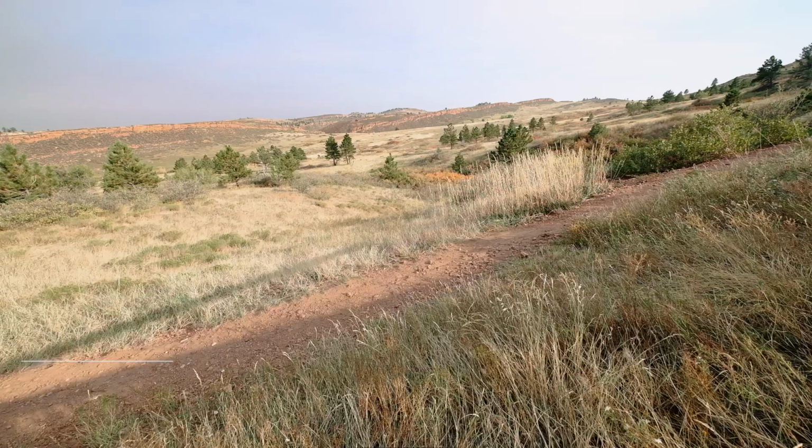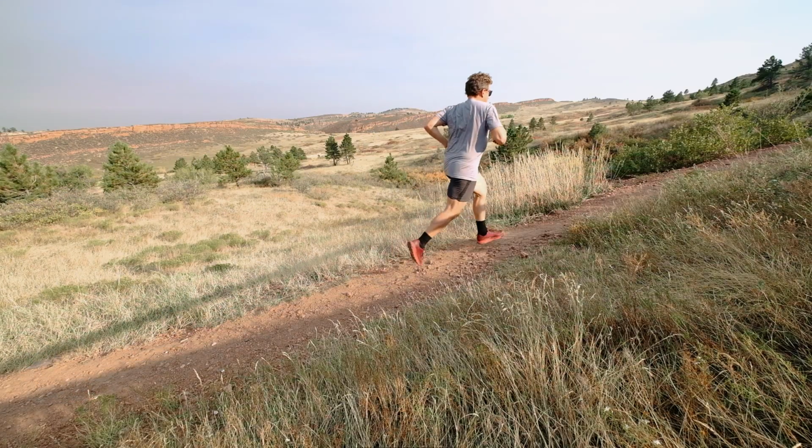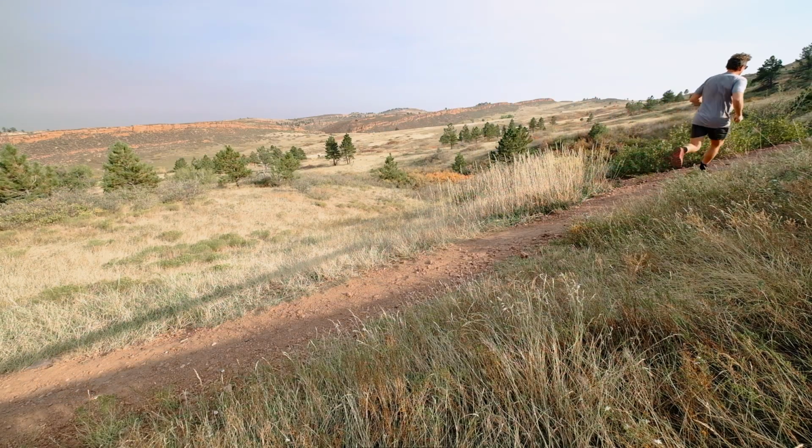I dig that. It's super stable. Didn't have any issues on really rocky terrain, especially on the downhills when I was crushing, which was one of the issues I had with the Challenger 5. It felt just a little wobbly when you're coming down really steep technical terrain.